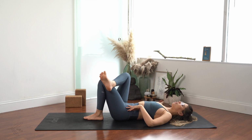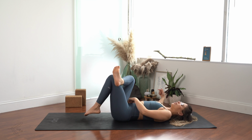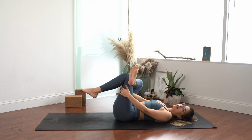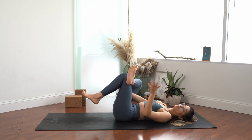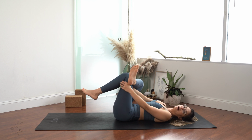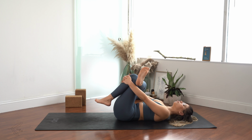and hooking the right ankle over the left knee. Now you're squeezing into the right glutes as you slowly pull the left knee into your chest. And depending on how flexible you are and how flexible you are today or how open you are, you're either going to grab behind the left thigh or over the left shin. Of course, grabbing over the shin is a little bit more difficult, so just listen to your body and not to me so much.